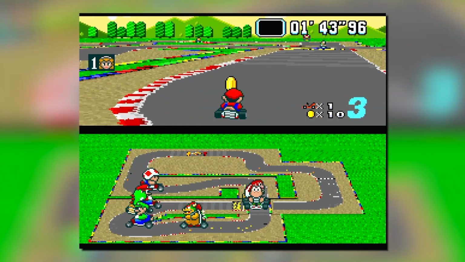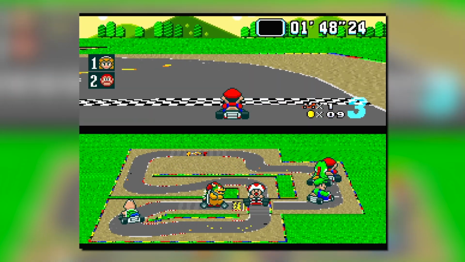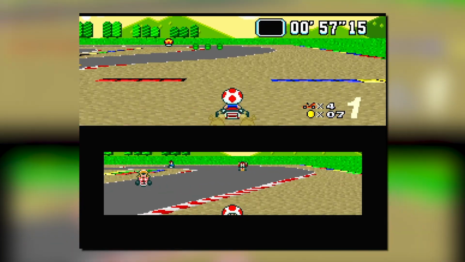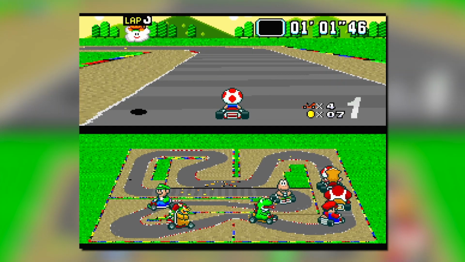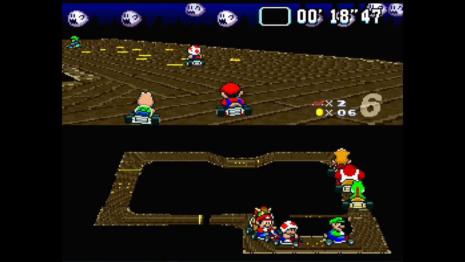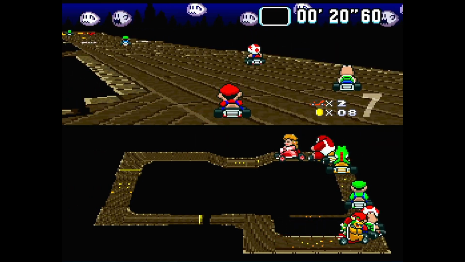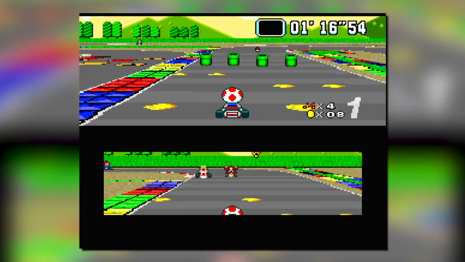But the cherry on top of the difficulty sundae is that the CPUs get basically every advantage you could possibly think of. For one, rubber banding is a thing in this game. No matter how far ahead you are of the competition, someone will somehow inevitably end up right behind you seconds later. If you end up far behind though, you may as well give up. The race is over.